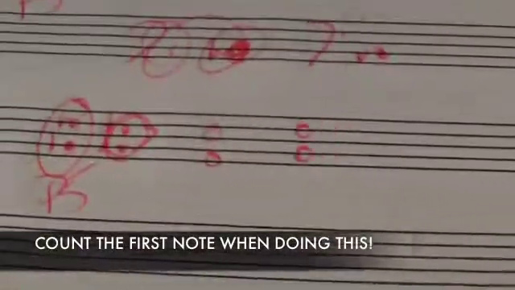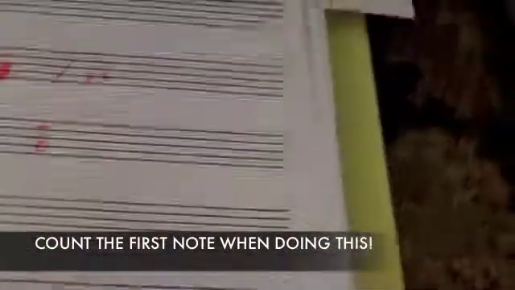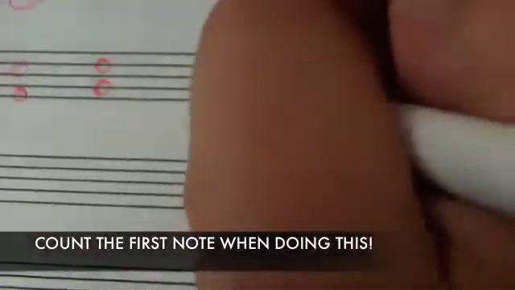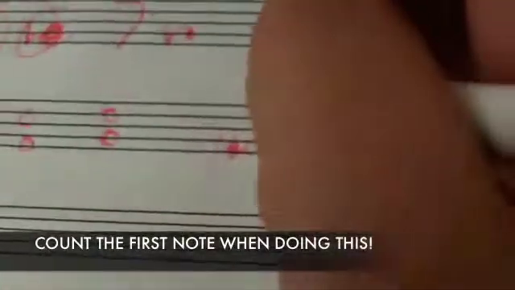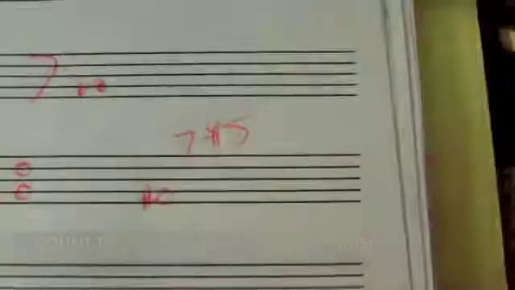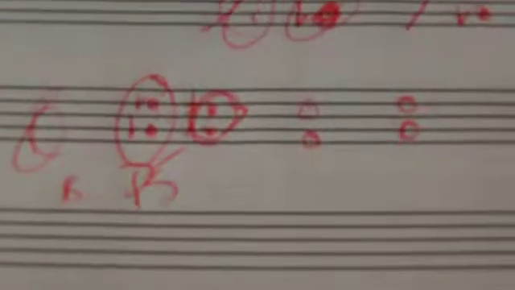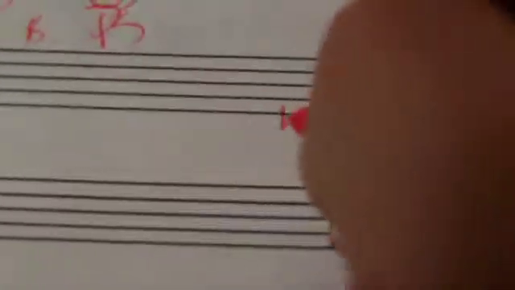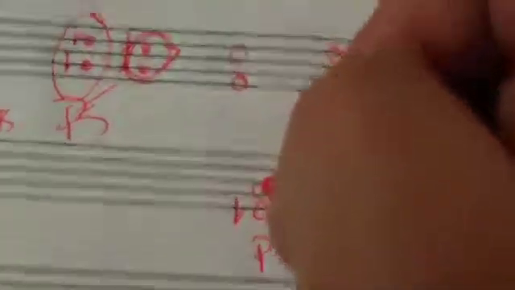You go 1, 2, 3, 4, 5 spaces and lines above, or you can just count by spaces or lines. Like from F sharp, I go F sharp, then the next space is A, you skip that line, then the next space is C. And a perfect fifth up from F sharp is C sharp, because not only is it 7 half steps, but in the key of F sharp, C is sharp because the 6 sharps in F sharp are F, C, G, D, A, and E.